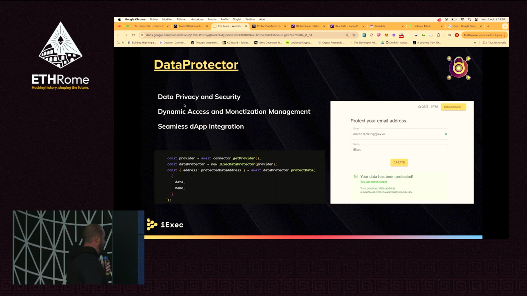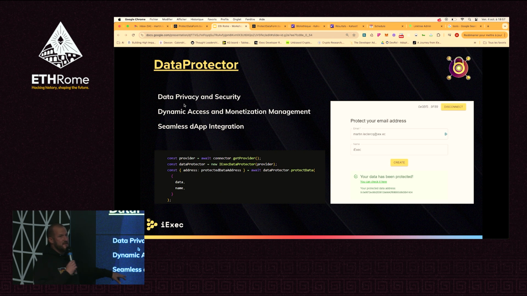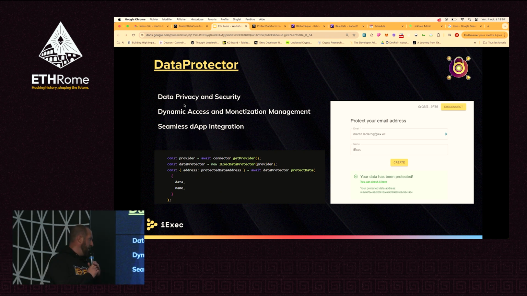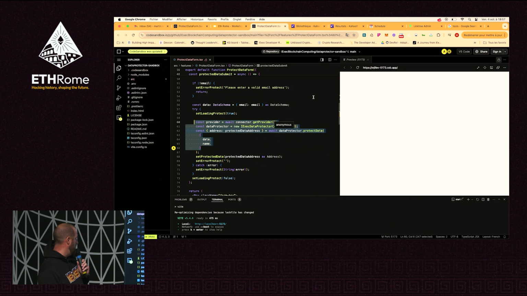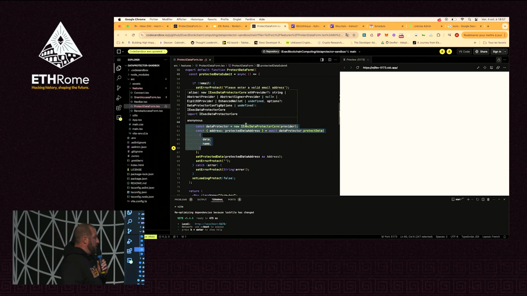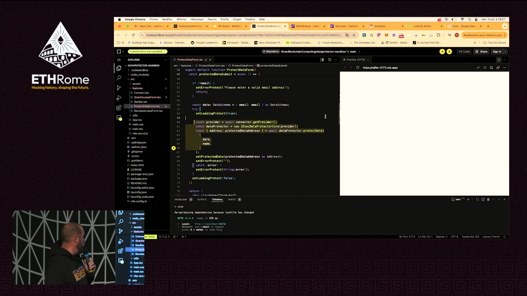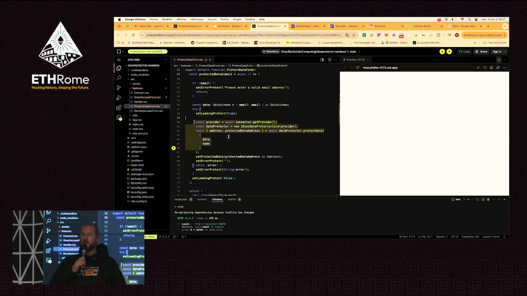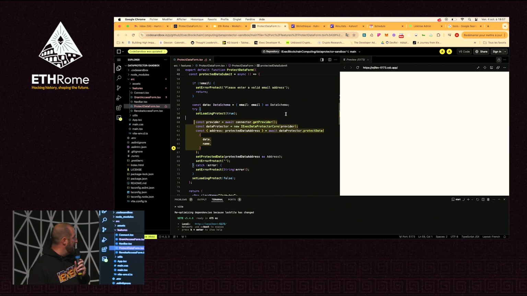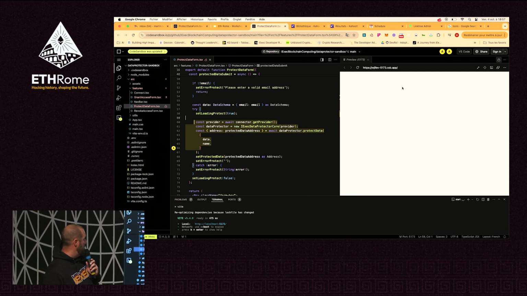So exactly what I said, it's an SDK with seamless data integration, as you can see right now, because I will go into the code. You install the package, then you import it, then you just need to call a method, and I want to protect the data, so I will call protectData. Why is it supposed to work?